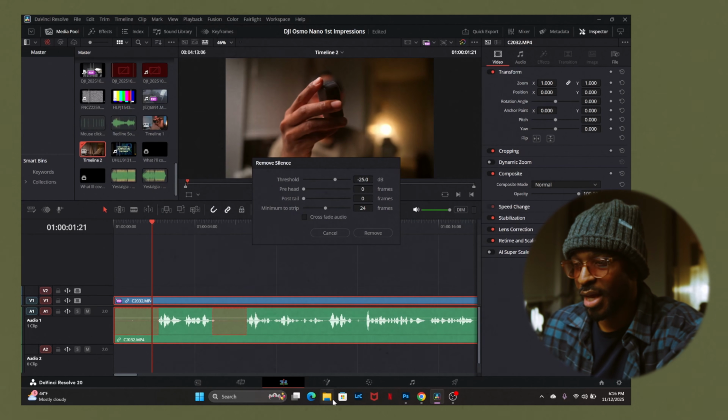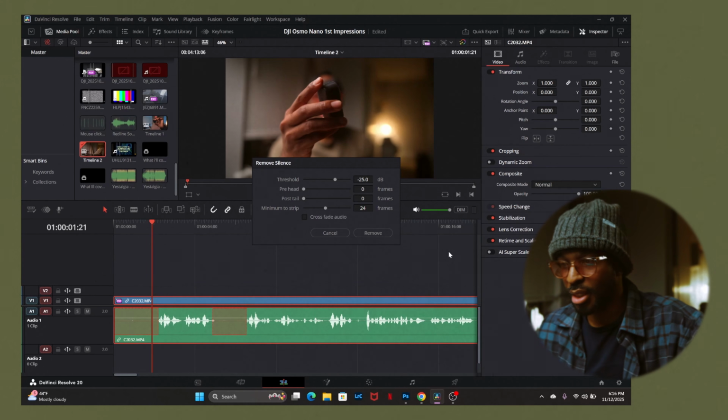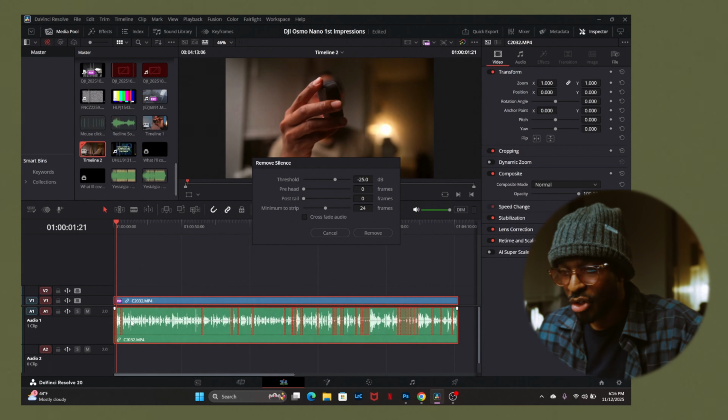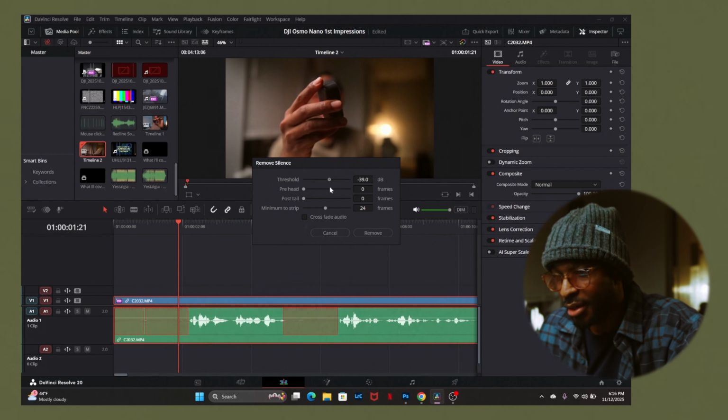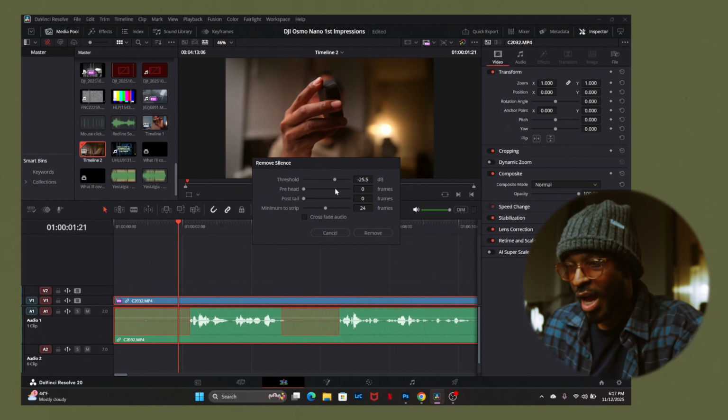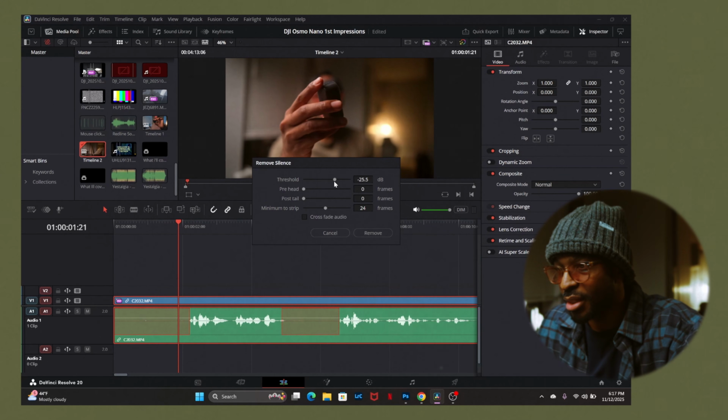So all you have to do is click that, and now you can notice that all the silent gaps will be highlighted here. And then if you zoom out, you can see all the gaps that are highlighted. Now, the cool thing is you could actually even go in and make some adjustments, right? So it has thresholds for how far out you want to go. I think the threshold is just kind of like how loud that audio is as far as decibels. So you can minimize the threshold, so I can put it like right there.